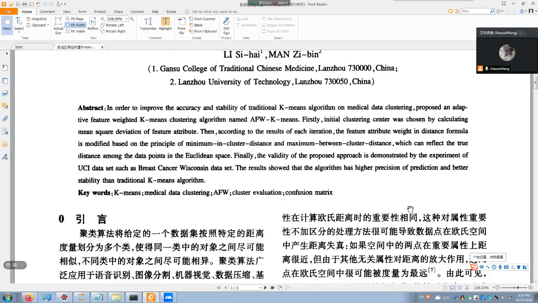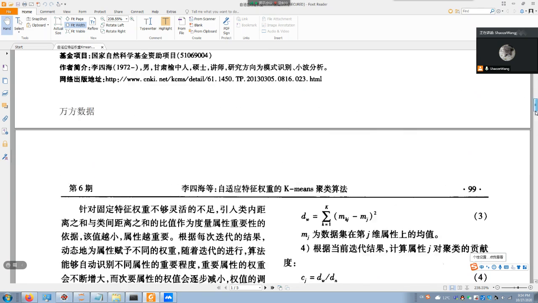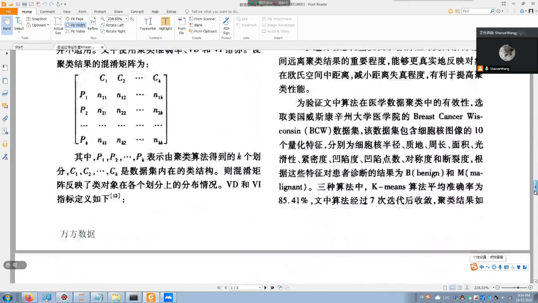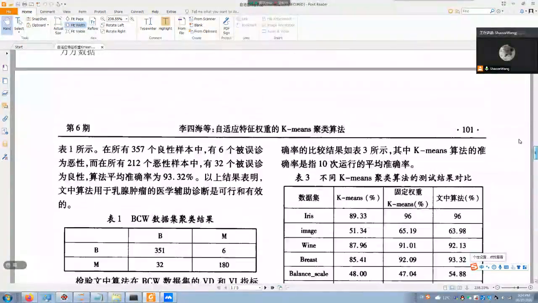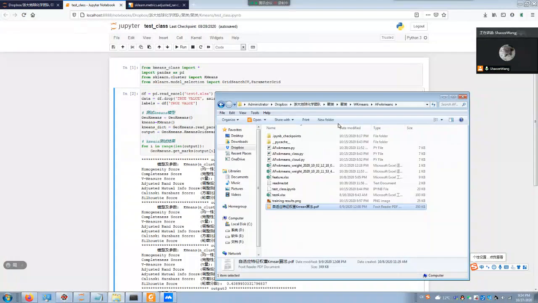So I use this paper to group in this way. And there are also 3 main Python files that we can run: AFW kmeans, class, and cloud. And all of them can create the result, saving in an Excel file.